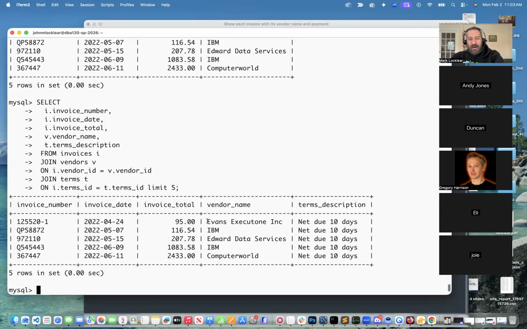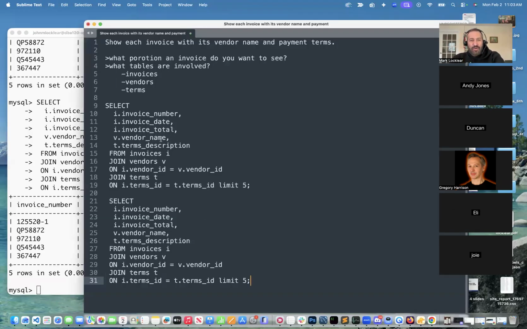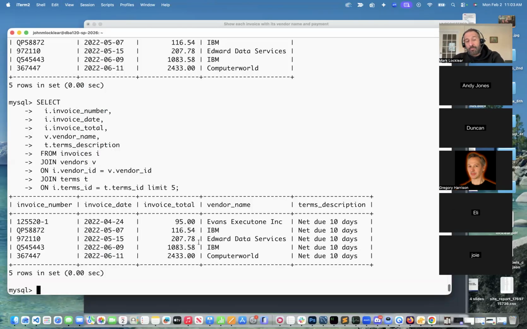For instance, I'm making an assumption about the vendor name here, and I'm thinking I would actually like to see the vendor ID printed out here too. I want to see the vendor ID from the invoices table, and then I'm going to take that ID and query the vendors table to sanity check that the right name is showing up. So let's see what that would look like. When I print the query out, I want the vendor ID to show up here.